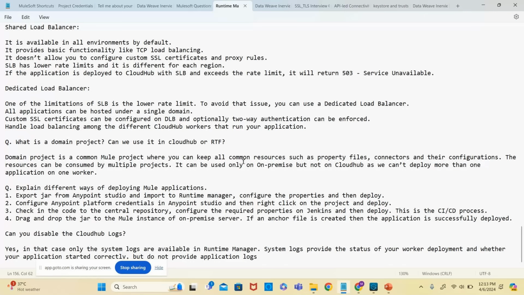See, when you go to Studio, here you have an option. You create the Mule domain project with some name, and then what happens? For example, I want that domain project in this project. I can right click, go to properties. If they ask you the steps, you can tell this. Then where are the modules? Mule project modules, APIs.